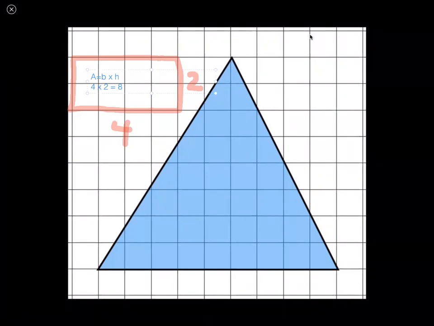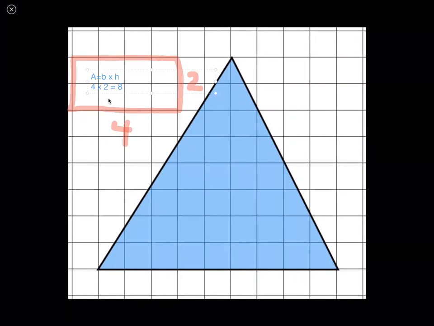So yesterday we looked at area of parallelograms and rectangles, and we used the formula area equals base times height. When we do that, we're able to figure out what the area of the rectangular parallelogram is. In this case, on this rectangle on screen, our base is 4 and our height is 2, so 4 times 2 is 8. You can see the 8 squares there. It's a pretty simple concept to understand.